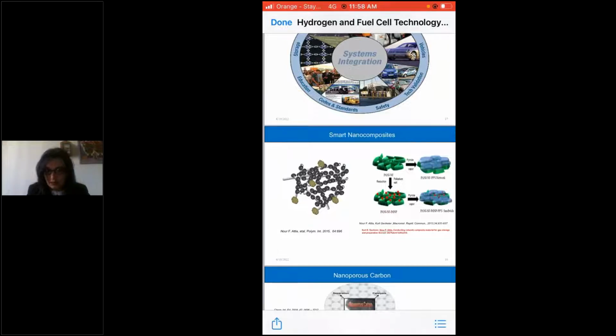Many people, including me, dedicated our time, working day and night to solve these problems. We published many papers, even some patents, and developed some materials. Some other people claimed they could just use metal nanoparticles with a spillover mechanism, but later people figured out this is not correct and not working, so we need to think more and more.